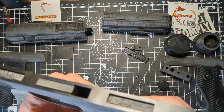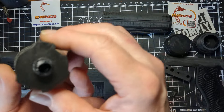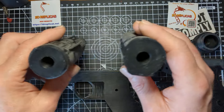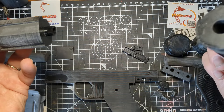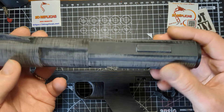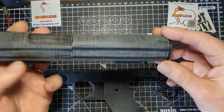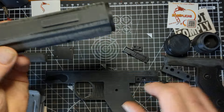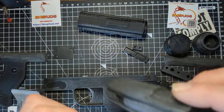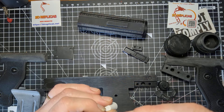I think that's reasonably well stuck. We'll give that a couple of minutes just to go off. So we've got the barrel. What I've done with the barrel, I've pre-stuck a piece of piping just through the middle because, as you can see, the barrel has a hole all the way through. Just to make it easier to line up, I've stuck a bit of piping on one end. Once it's actually on the base, it does line up pretty well because you have these two grooves here that will fit directly into that part of the blaster. So I'm going to put some glue around this bit.